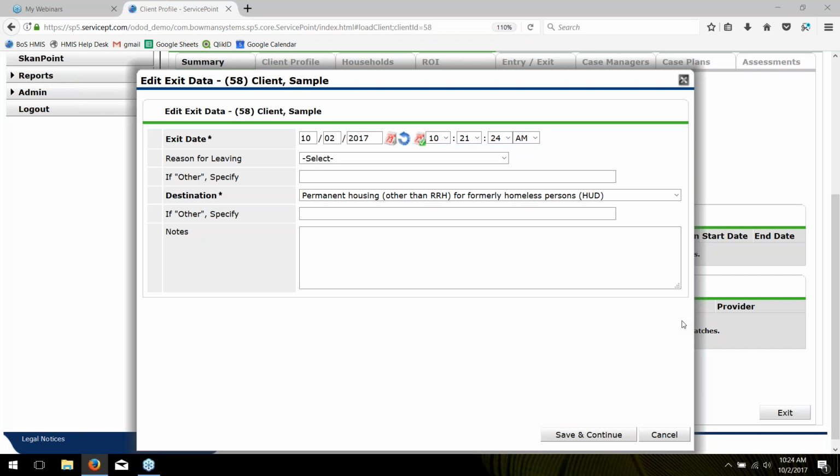Scroll down. So if you moved a new client in on Friday, you're going to have to make your entry date and your move-in date the same, because it's prior to October 1st.